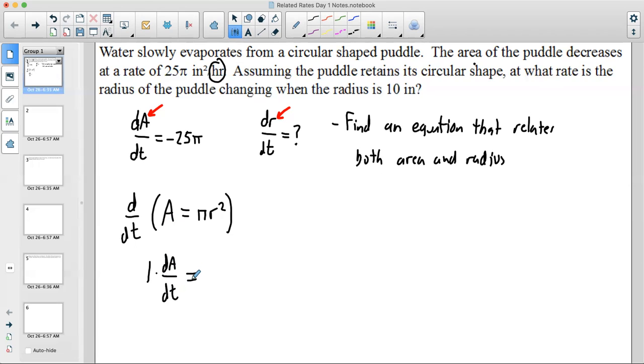So this is just dA/dt, and that's equal to pi, which is a constant. So I'm just going to leave it there, just let it sit there in front of my derivative, times the derivative of r squared. And the derivative of something squared is 2 times something times the derivative of the something. So in this case, the something is r. So it's 2 times r, that's the power rule, 2r to the first, just 2r, times the derivative of r, which is dr/dt. We also sometimes call this r prime, but I like to use the d over dt notation here so you can see each variable appears.